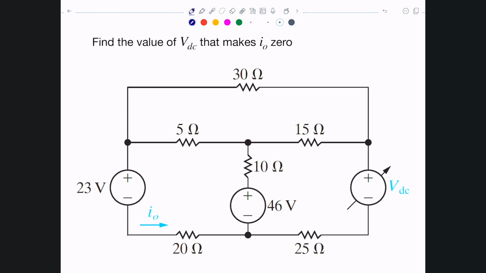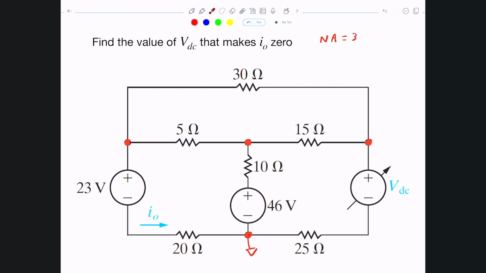For example, we can either use nodal analysis or mesh analysis, and we'll do it in the same way we do any circuit analysis. So I'm going to identify the essential nodes. This is one essential node, 2 and 3 and 4. So assuming that this is my reference, I'll end up writing 1, 2, 3 equations. So for node voltage analysis, or nodal analysis, I'll end up basically writing 3 different equations.